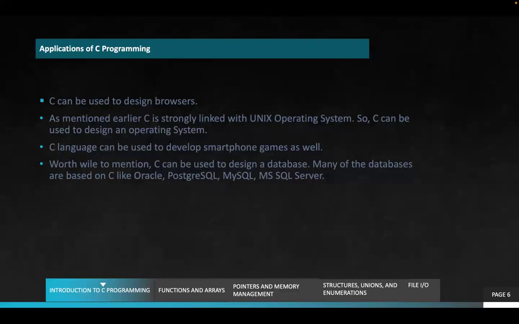C language can also be used to develop games for our smartphones, Android mobiles. And most of the databases, Oracle, SQL, MySQL, MS SQL, MS being Microsoft, and PostgreSQL, can also be designed using C programming.